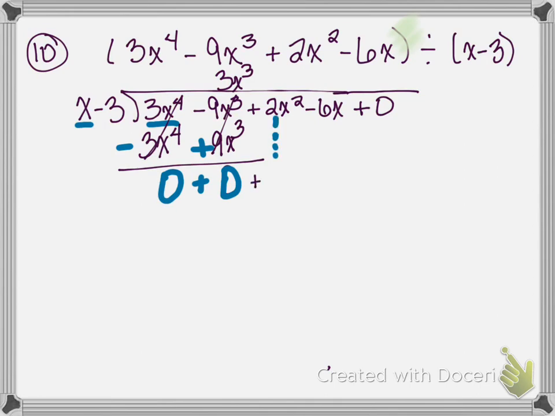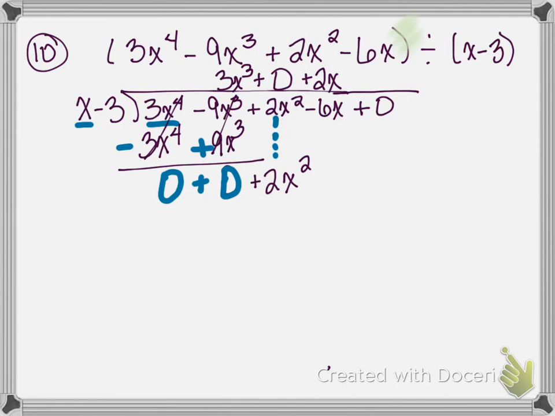So I've got plus 2x squared. Now, we are asking ourselves, x times what gives us 0? And the answer to that is 0. Okay, now if you had said x times what gives me 2x squared, and you said 2x, you would have been okay, but just remember it's better to put that x to the first wherever the x to the first is. That's kind of a place value thing, and that's helpful.